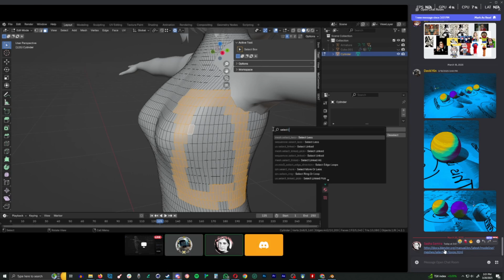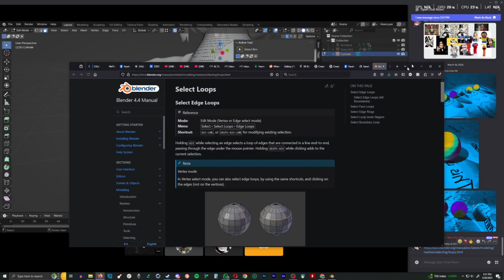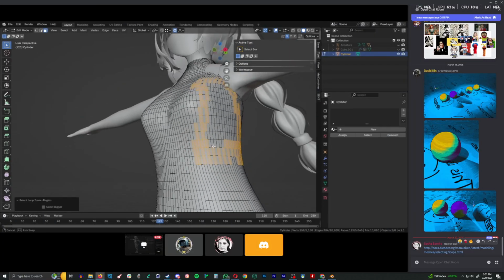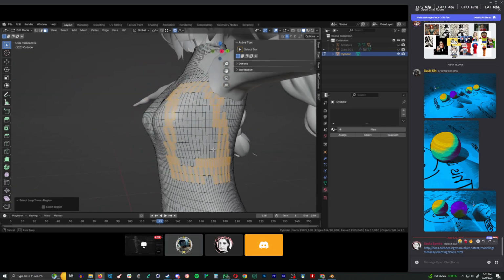So select loop inner region. Perfect. I sent the documentation. Yeah, it's perfect. Thank you.